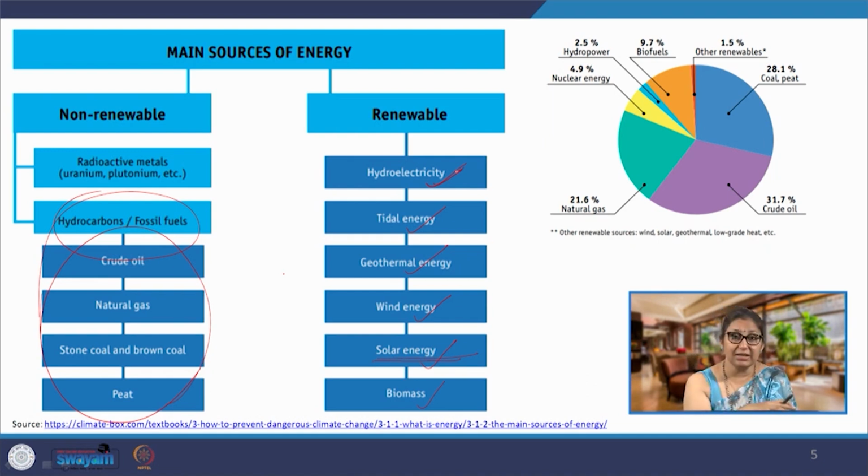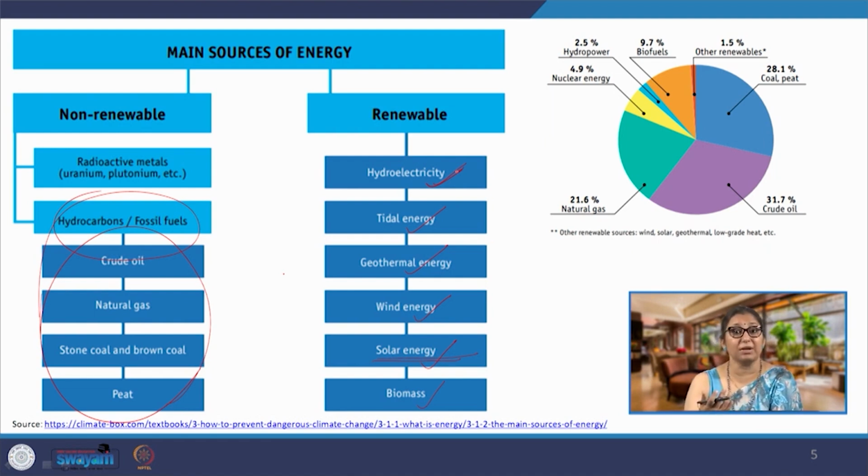The advantage with the non-renewable sources of energy was that they could be transported from one place to the other, from one geography, from one region to the other region. They could be burnt, they could be combusted, and the energy can be produced where it is required. So, locally it could be provided. Now, with renewable sources of energy, it can also be produced locally. In fact, it can only be produced locally, but only where there is this availability of resource.